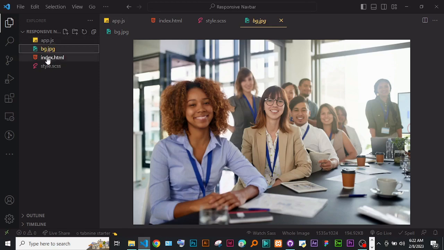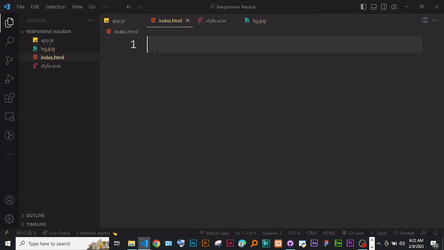So the first one, index.html. This is going to hold our markup code, and then we have style.scss. So welcome to SCSS. In all these mini projects, we are going to be focusing on using SCSS, or Sass, so that you really know how to integrate it in this whole architecture.